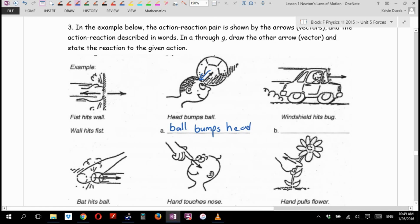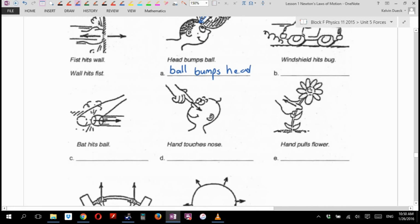Who are my soccer players here? Anybody? I don't know if you've noticed, Sarah and Jess, the U.S. Soccer Association, just this year, passed a rule. They're not going to let kids head the ball until I think they're 12 years old, because they are noticing a lot of college players are getting that whole football condition, CTE or whatever they call it, where your brain is damaged. They're starting to see it in soccer players, especially forwards that head the ball all the time. So they're saying, maybe we shouldn't be letting them do it at that developmental age when they're 10, 11, 12, when their brains are still growing. That's now mandated in all youth soccer in the U.S., probably becoming so in Canadian soccer as well. Okay. So I'll see if you can fill in the rest of them that way.